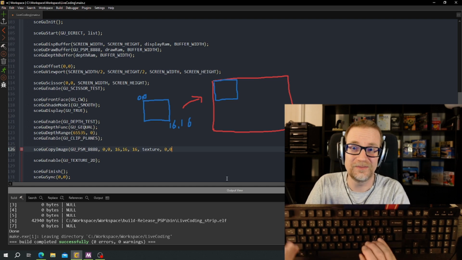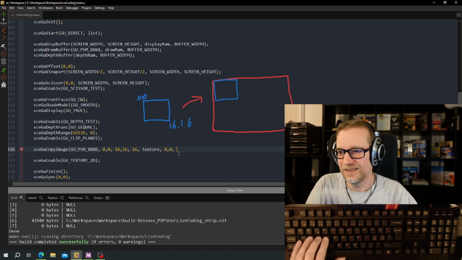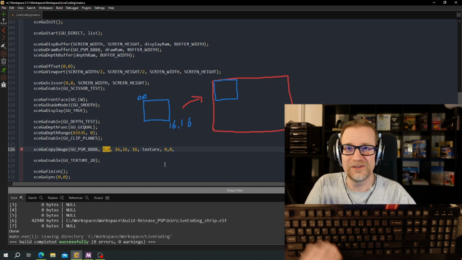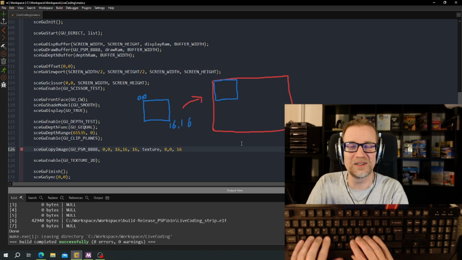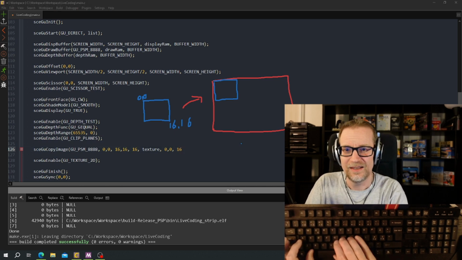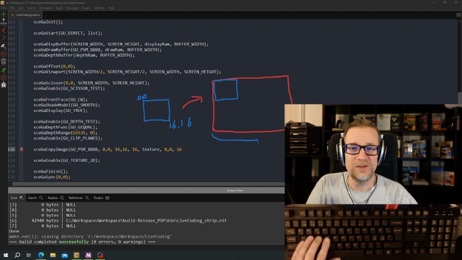So this 0, 0 references an offset to that address. But first we need to specify the width of the buffer here, which is just set to the same as the texture. So our texture will take the full video RAM.